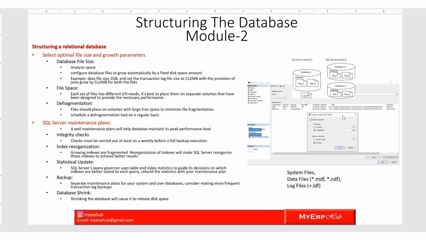As indexes grow, they will become fragmented. So configuring index reorganization will make SQL Server reorganize those indexes. This process makes low usage of system resources and can be used with the index online, allowing selects to be executed.